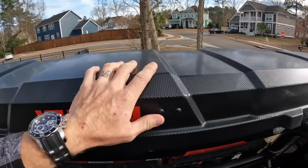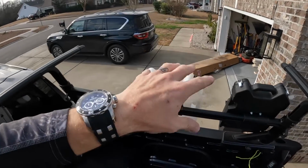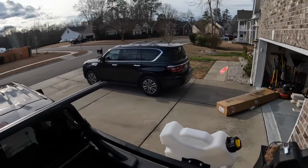But we're going to install the other box real quick. I'm going to show you what I have in this box and what's going to be in the box that sits over here, and what I'm going to keep in it. I'm going to do one modification for something on the inside, which I'll show you here shortly. But let's get this installed.